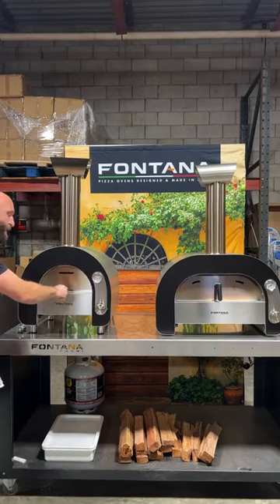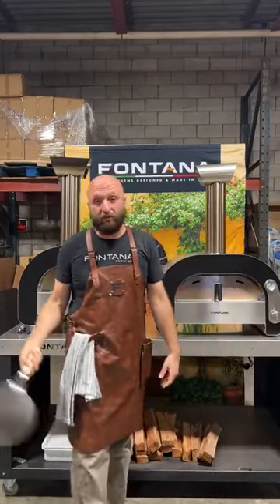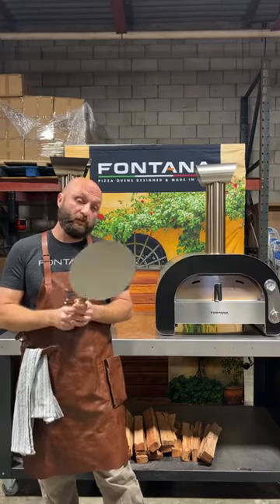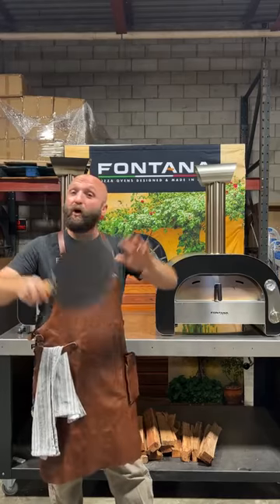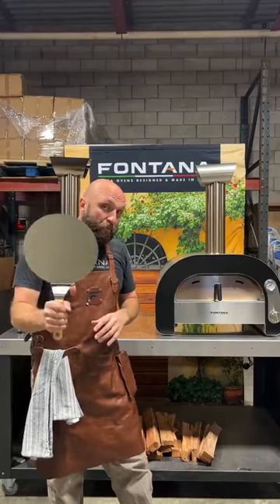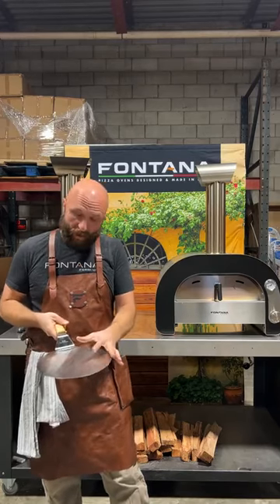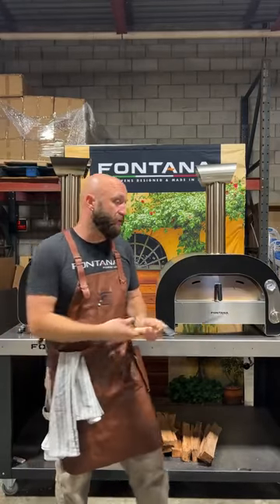So you have to use a specialized peel. For those who want to pre-order a Maestro 40, we are offering them with this specialized peel. This is being given for anybody who orders a Maestro 40, so you know you have the right size peel to be able to go in and out. We're in the process of developing a whole new line of accessories that will include smaller ones for the 40. But temporarily, we do have a functional peel — we'll show you how that works. It's the right diameter; you don't want it too big, you don't want it too small. Otherwise you're essentially making an easy-bake oven cookie — you want a large enough pizza where it's actually usable.